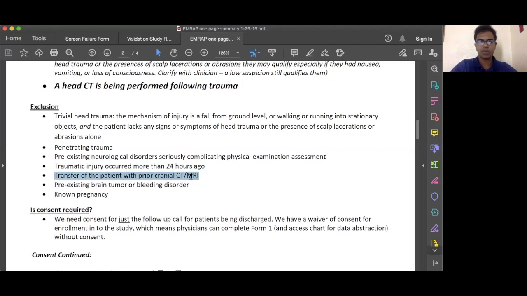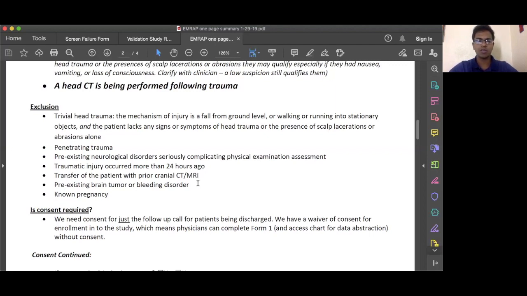I wanted to elaborate more on this because that tends to be a point of confusion for a couple of RAs. And I think the best way to put that is through an example. So let's say a patient had an injury, and they initially were sent to Sutter in Davis, where they had a CT abdomen, and then they were later transferred to Sacramento to the UCD emergency department. In that case, they've had a CT abdomen, so that would exclude them for the IAI sub-study, but that doesn't mean they would be excluded from the head sub-study. They would have to have a CT head at Sutter for them to be excluded from this specific sub-study.